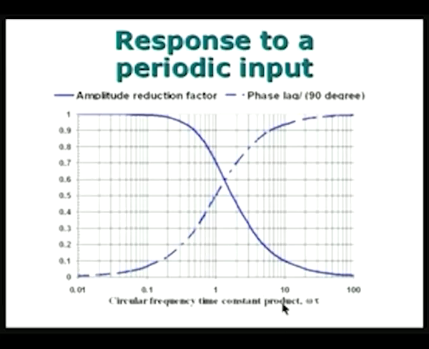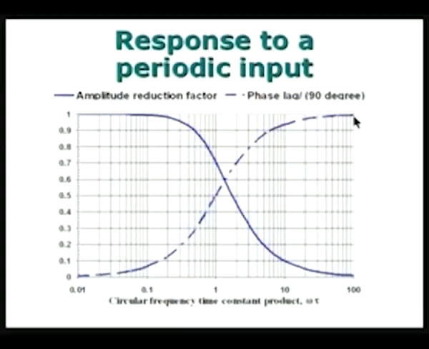What we notice is that when omega tau tends to 0, the phase lag tends to 0 and the amplitude factor tends to 1, and when the omega tau product becomes very large, in this case I have taken up to 100, you see that the amplitude reduction factor is almost 0. That means that there is no response. The periodic input is not indicated. That means there is no response of the system to the input, which is very high frequency. The time constant is very large, and therefore, it is not able to respond to that. So, it will just show an average value, and you will also see that the phase lag approaches 90 degrees as omega tau product becomes infinity or very large.